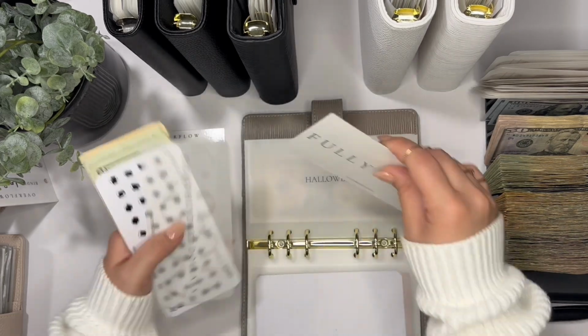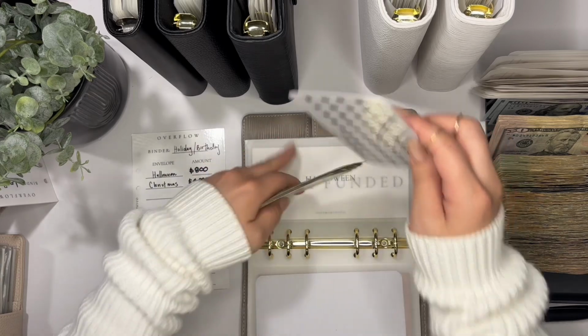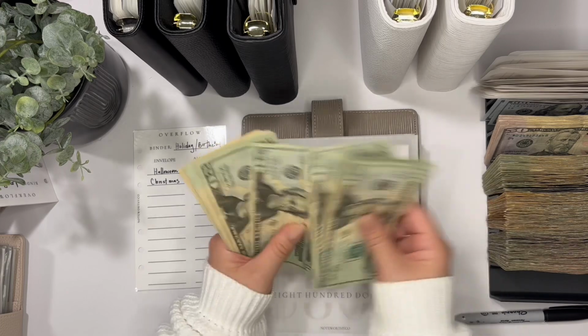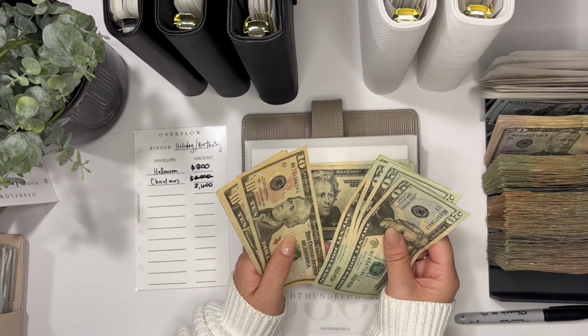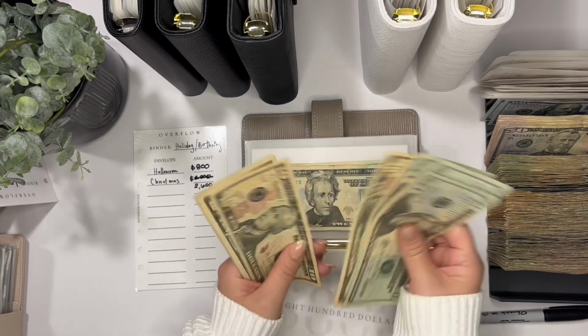Halloween, which is fully funded. Keep it in there along with the, we'll put the tracker in after. So we have $800. 2, 4, 6, 8, 10. Now we have 900. 2, 4, 6, 8. Oh yeah, this is full. 2, 4, 6, 8, 90, 100.